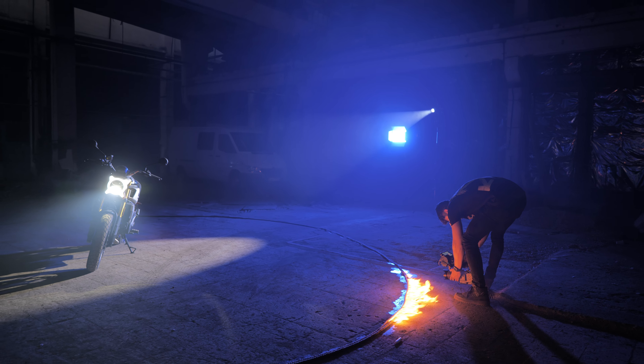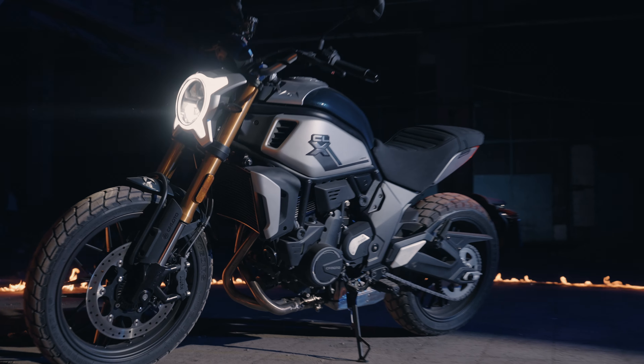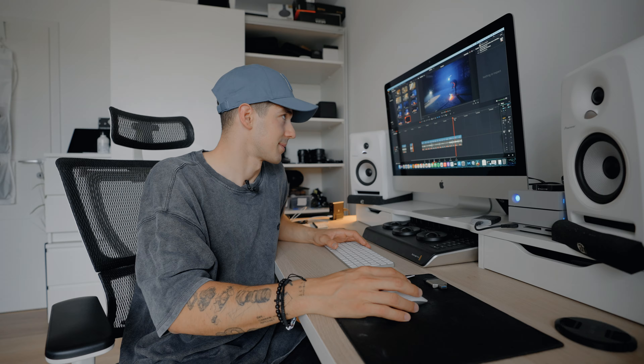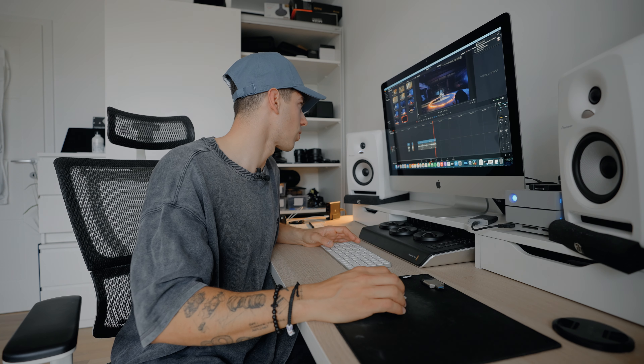For the lighting setup in the fire scene, I used a Mixpanel 160 set to blue with my projector lens hitting the bike to create a beautiful shadow. I chose blue because cameras don't see the way our eyes do — when you want darkness in a shot you still need some light for good quality, and viewers perceive blue as moonlight, so it reads as dark and moody. Also, blue and fire's orange create a really nice color contrast, so I think it turned out pretty nice.